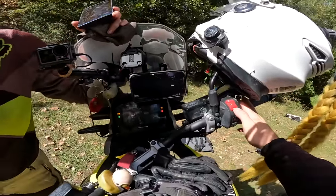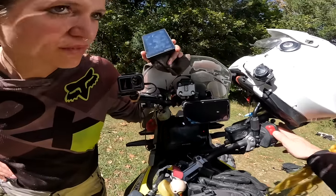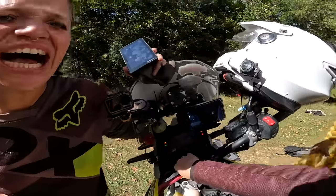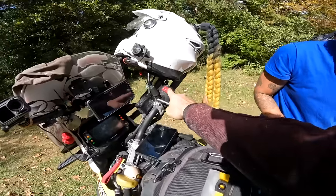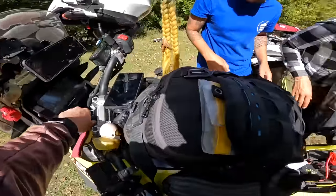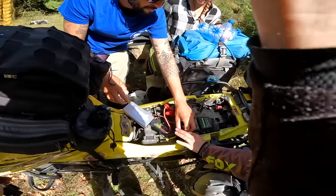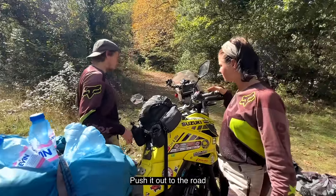Oh no, Bumblebee. So we got a bit of an issue this morning. It's super weird because we weren't charging anything, but the battery is completely dead. Yeah, we're not getting anything from that. Bumblebee surgery. Should I try? Yeah, sure. Okay. Nothing at the moment. I think maybe just not enough power. Let's push to the road.